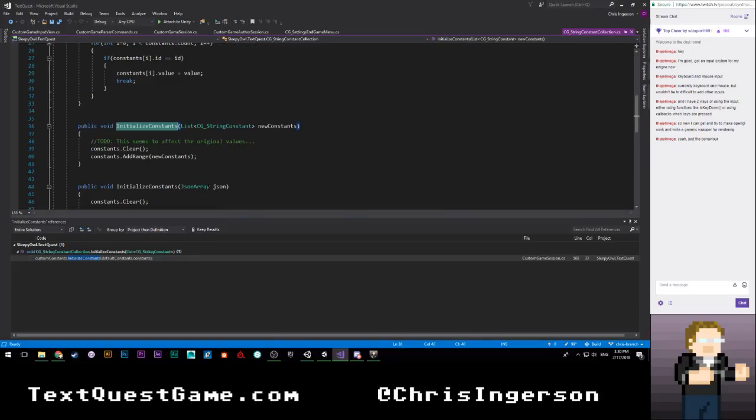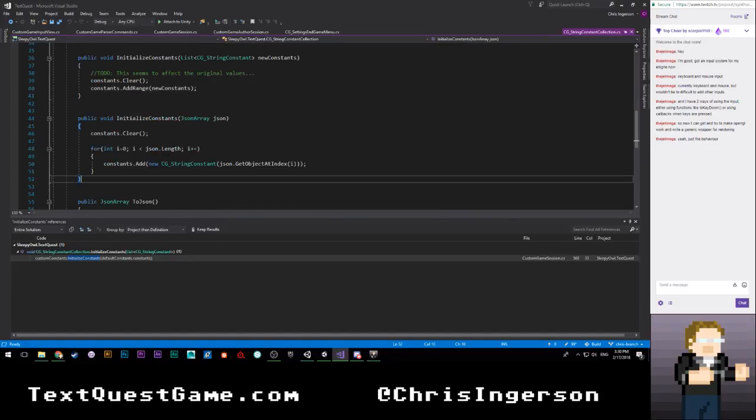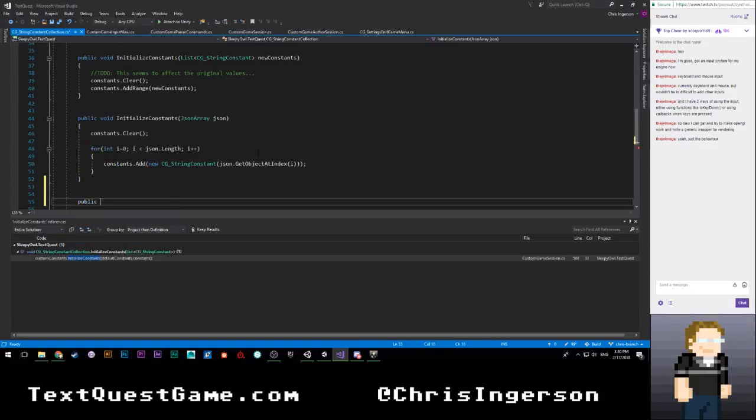So I guess we'll go ahead and go to definition here. I'm going to add a function called validate constants. So we'll say public void validate constants, and then we'll have a list of default constants.